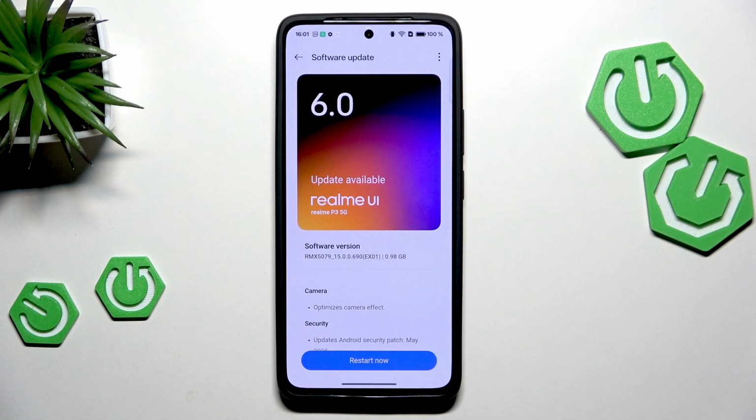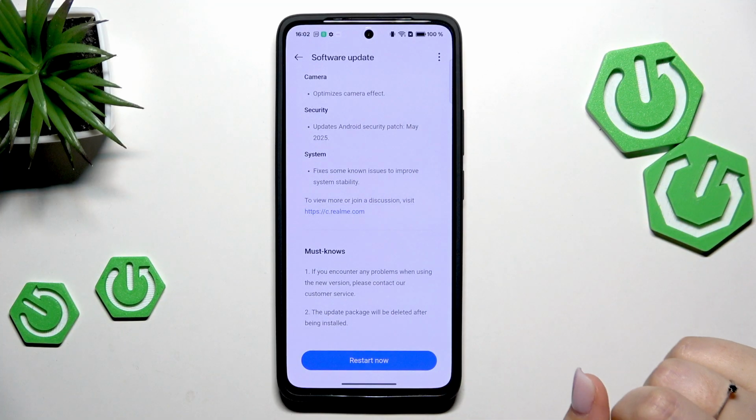You can meet two different scenarios. The first one is where your device is up to date and there's nothing to download. It will show you relevant information. And the second one is where your device will actually find the update. It will show you the info about it, what has been fixed, what has been added, and then you will be able to tap on download or install and apply the update.